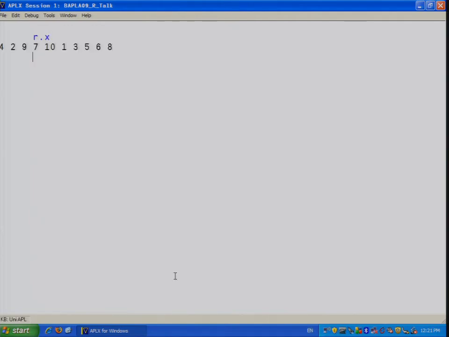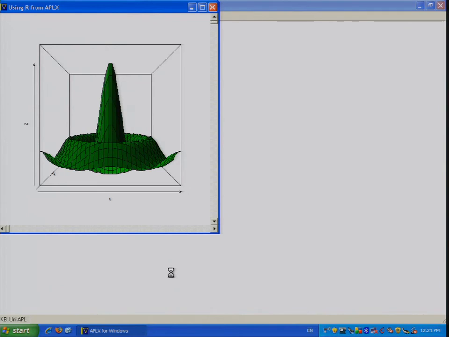Similarly with ordinary data, we can leave it boxed up and directly call it. But let's turn to something a little bit more interesting, which is I'm going to use R now to do some 3-dimensional plotting. APLX has got built-in 2-dimensional charting, but the 3-dimensional stuff in R is excellent. So here's a little demo, which is APLX calling R.